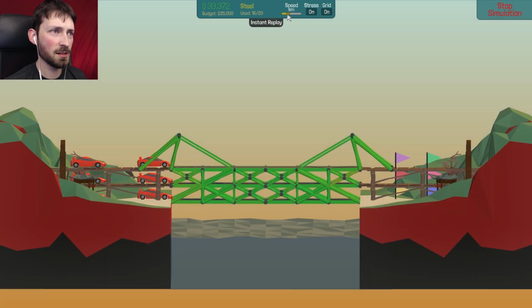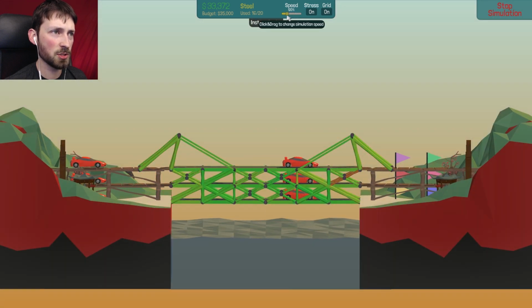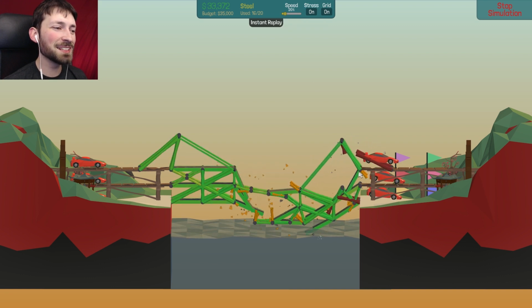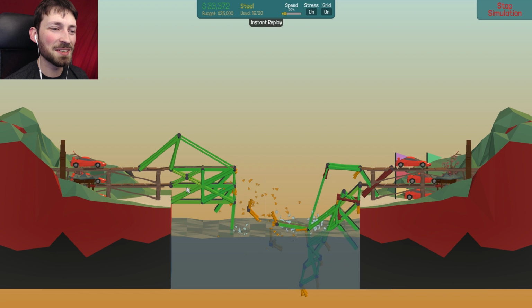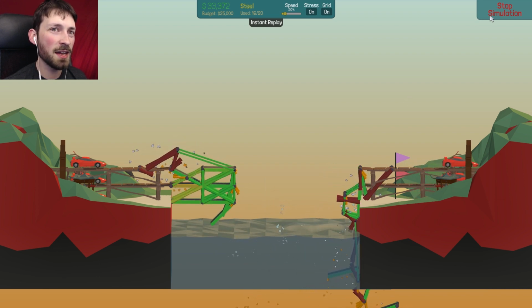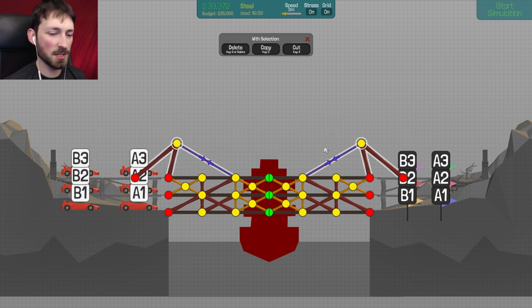Great. Should we look at that last one again? Just look at it in slow motion. Where did it break? What happened? Right here. Just like one little special part, but this part doesn't. Even though it's a perfectly symmetrical bridge. Riddle me that one. Okay, so this just isn't gonna work.